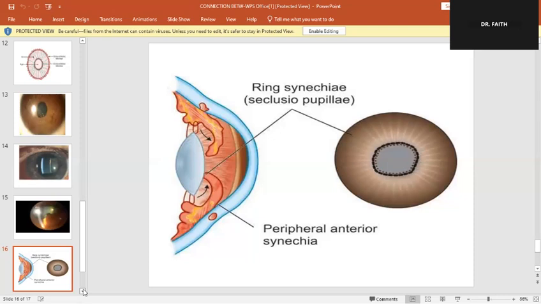And because the iris is touching the anterior surface of the lens, this will cause cataract. As we proceed, we will see that in some patients, the first sign of uveitis, maybe with a chronic onset, does not have any pain, but the patient will begin to see a white color in the pupil. That's because of this complication of uveitis, where we have the iris touching the lens and a lack of supply of nutrition to the lens, causing cataract. So it's a very bad complication of uveitis. We can proceed to the next slide.